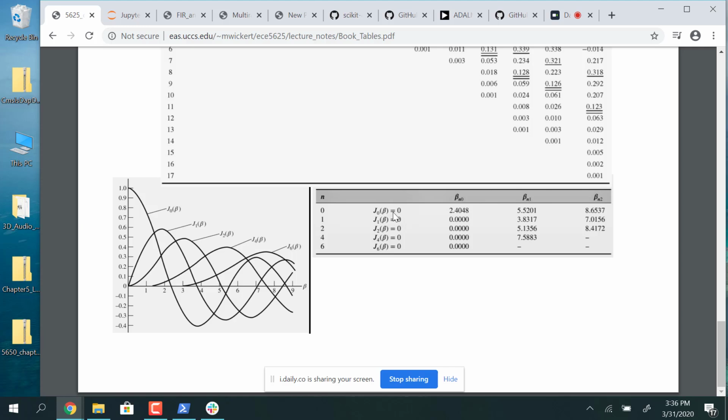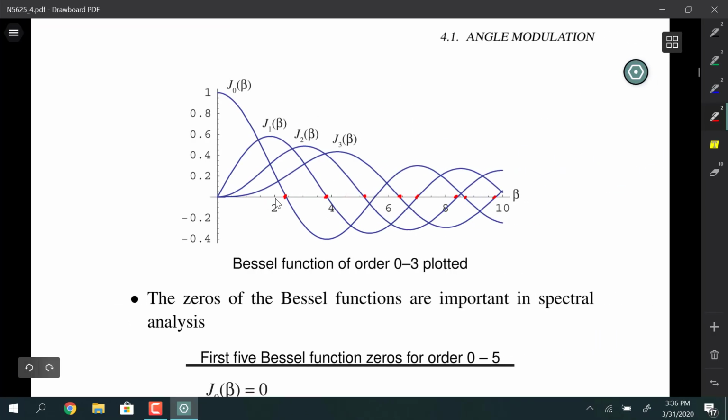like J0 of beta goes through 0 when beta n is 2.4048, 5.201. So if I jump back over here, this point right here is a 2.048, and this is the 5 point. Let's see, now I have to follow J0, which is this curve. It crosses 0 right in there at that point, and that's the 5 point, whatever I said, 5.5201. So those are curiosity things, and if you were doing the lab experiment with the equipment in the lab, it was something that you got to investigate live.